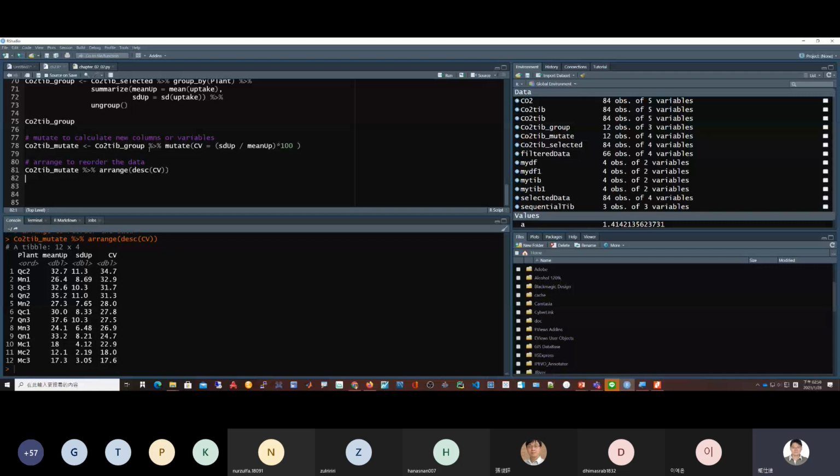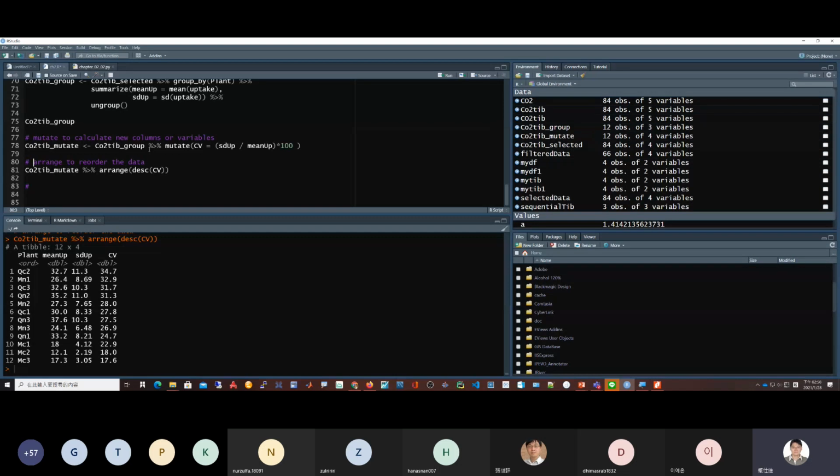So now we have some interesting functions here. All those functions above are trying to manipulate, reorder, rearrange, or create new columns, whatever.